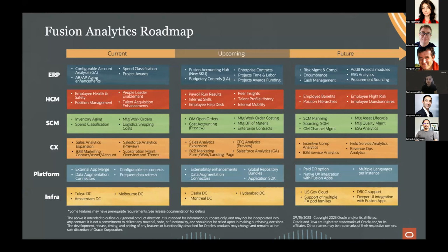Moving to the HCM, you probably have heard from us about the focus on people leaders analytics. If you joined the previous OA Live, I demoed some of the current workbooks that are a part of the people leaders analytics, and we continue doing that. But a big part of the focus for all people managers is the payroll. So as of the last release, we have the payroll subject area available for the customers. And in the next releases, we will have the out-of-the-box workbooks for the payroll as well. So you can see that payroll analytics. And then we will have the payroll costing and payroll cost balances released in the next few versions.